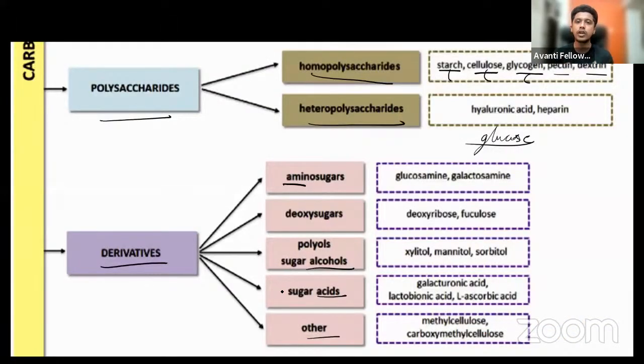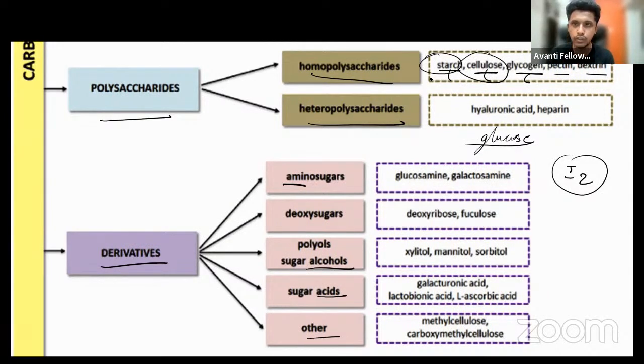One of the important criteria about homopolysaccharides is, as I said, when you want to test a homopolysaccharide, you usually use the iodine test. For example, if I take cellulose and starch and add iodine to them, we know that when we add iodine to starch, it turns a bluish color, whereas cellulose does not turn bluish. Why? Because of their elaborate polysaccharide structure.